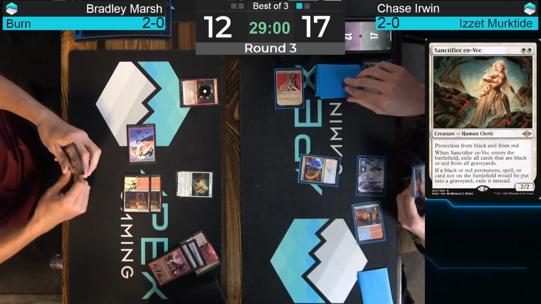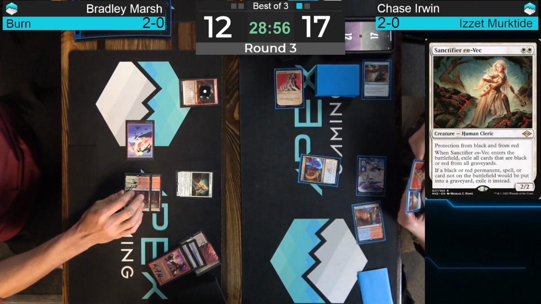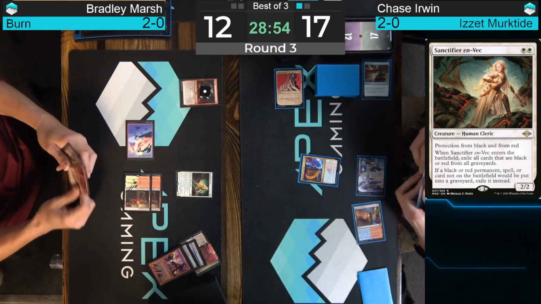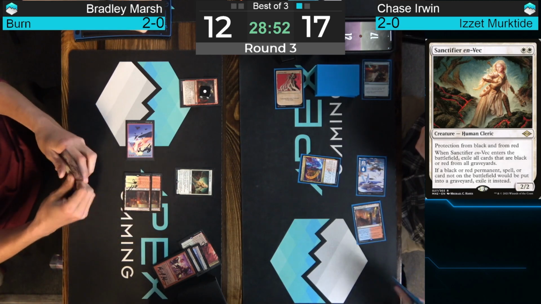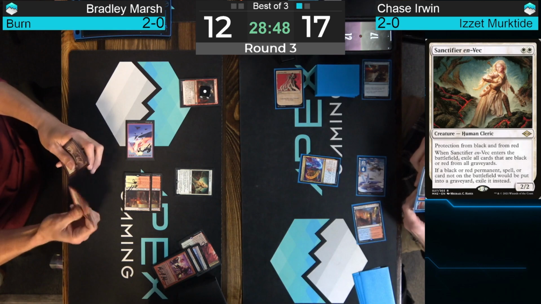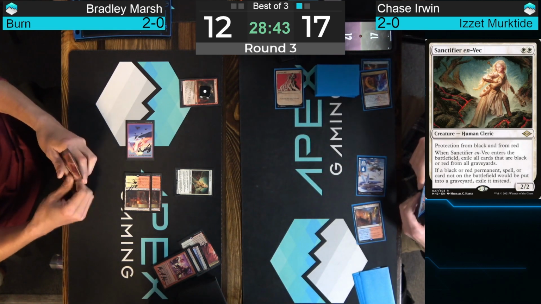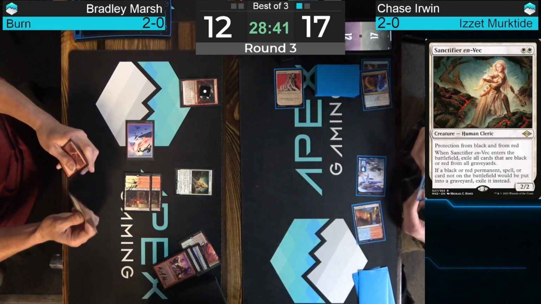2/2, pro black, pro red, enters the battlefield, exile all cards that are black and red from all graveyards. That Swiftspear was not there. And it says, if a red or black permanent spell or card not on the battlefield will be put into a graveyard, exile instead. So that Swiftspear does need to be exiled. We'll get that fixed in just a moment. So does that Expressive Iteration. Yeah, Expressive Iteration as well.